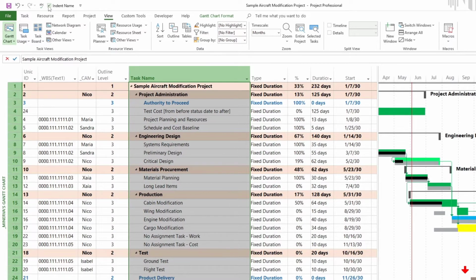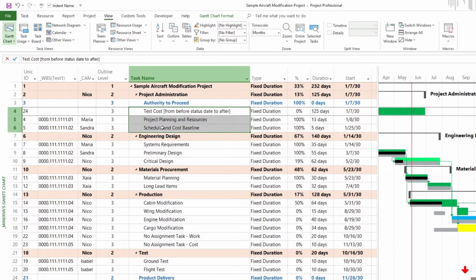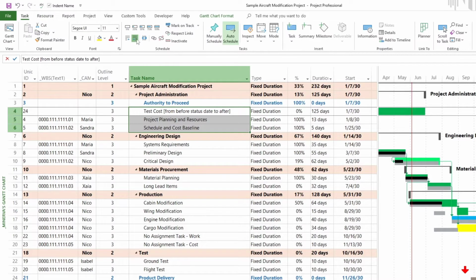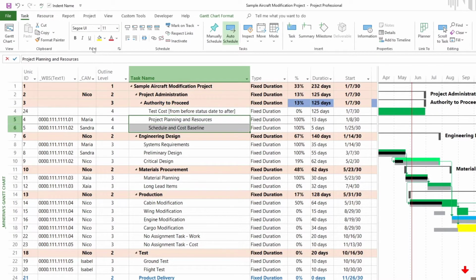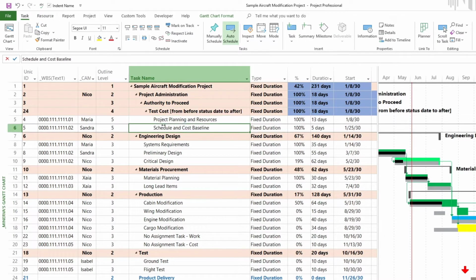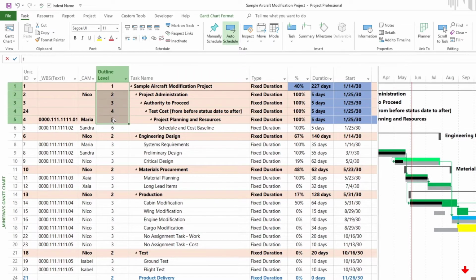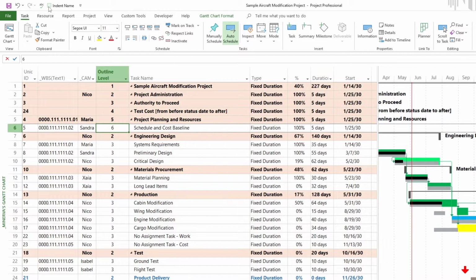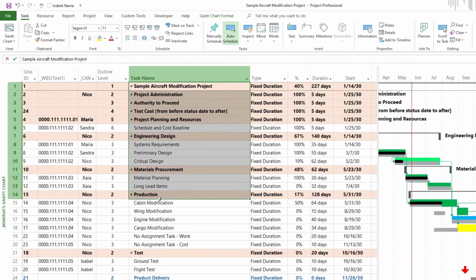So let's put the indent again. Let's try to indent some of these a little bit further so you can see what I mean. We're going to go to task, and then we're going to indent, and then indent some more, and one more. Let's go to level 6. You can see all of these are summary task levels now because it's all the way to level 6. And so if we take the indent name option off, you'll see that it all indents to the left and everything seems to be on the same level as level 1.